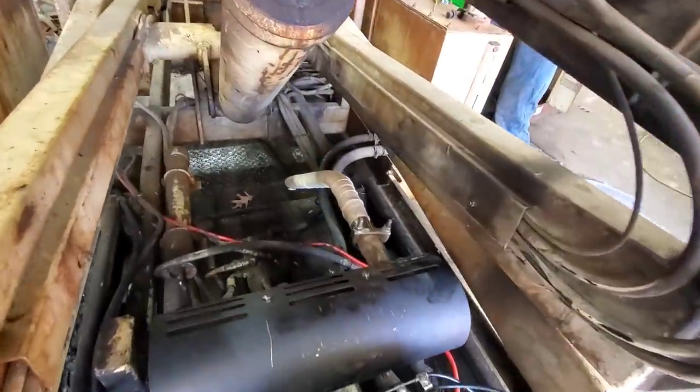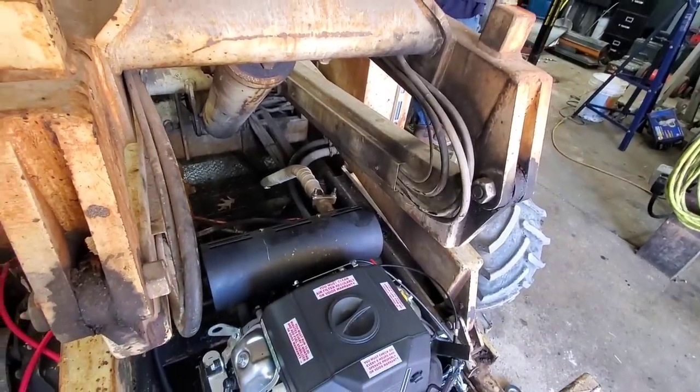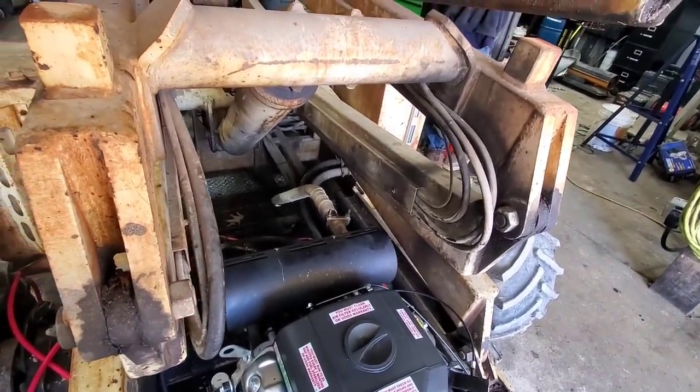So we got the pipe in and we went ahead and wrapped it. There's 25 foot of wrap on there with a pretty heavy overlay, so that should do a pretty good job of keeping heat off those lines.